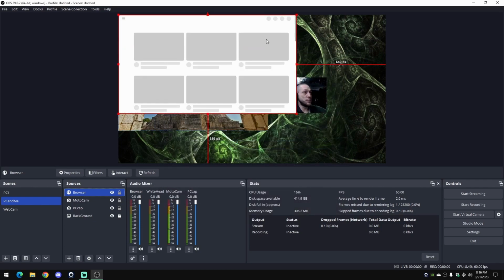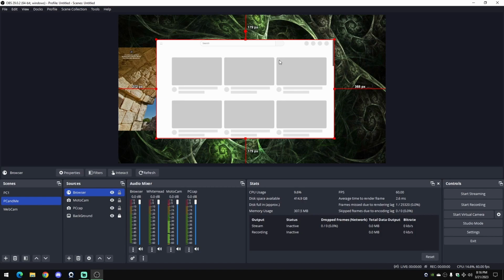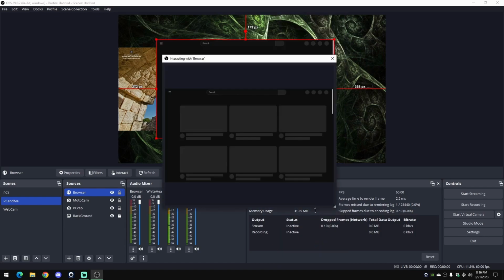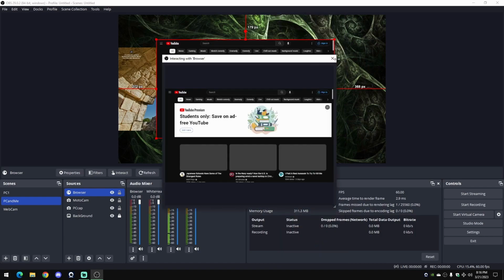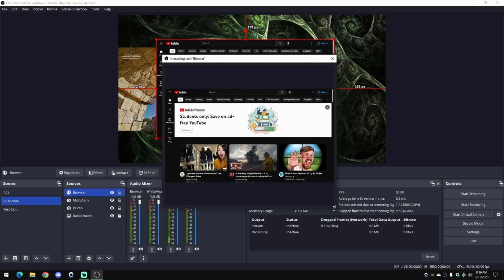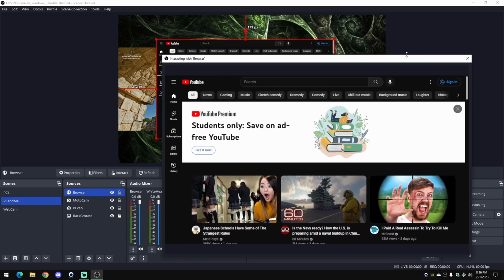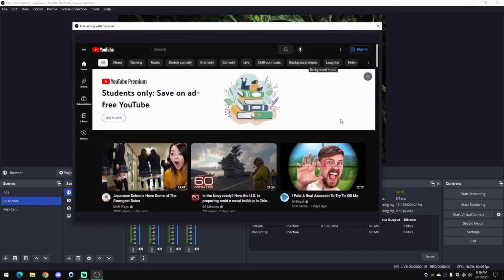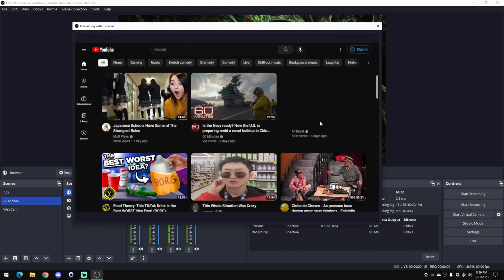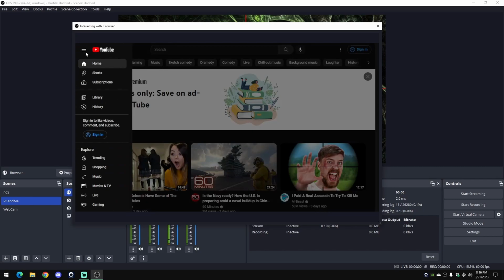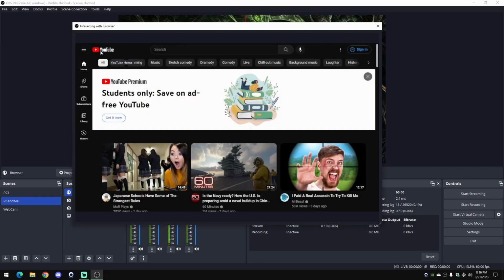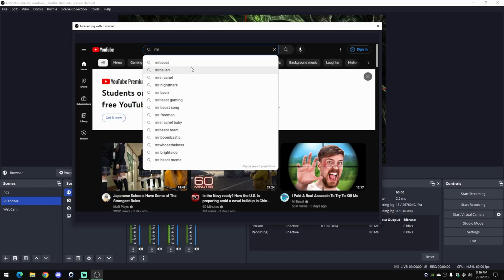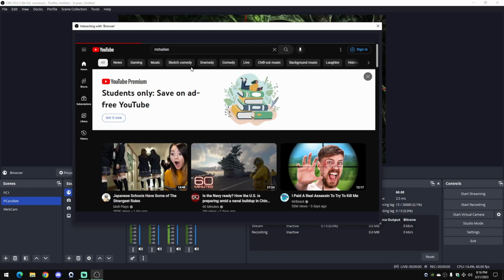So this is literally a browser, by the way. You can right click and click interact. With your interact, you can enlarge this a smidge here and adjust it. Scroll up and down, but you don't have full access. It's not like Google Chrome. But either way, you could go look up a Mr. Ballin video or something.